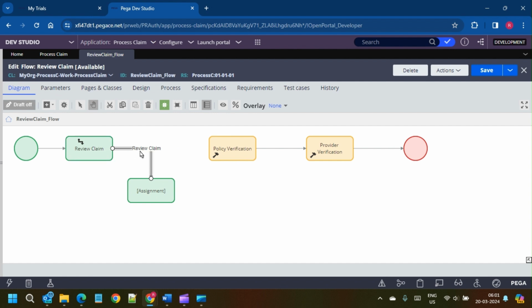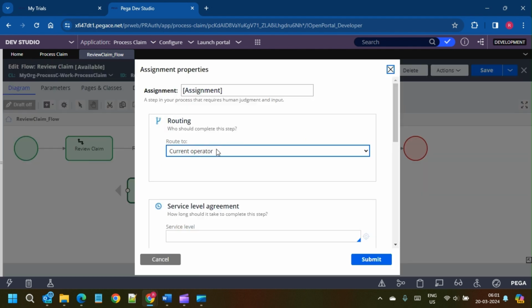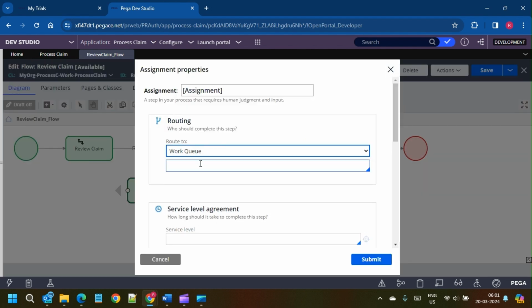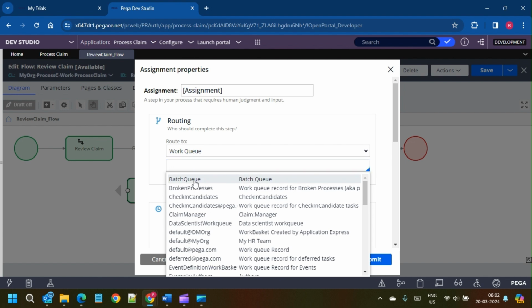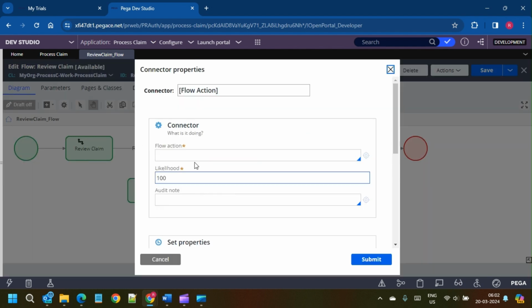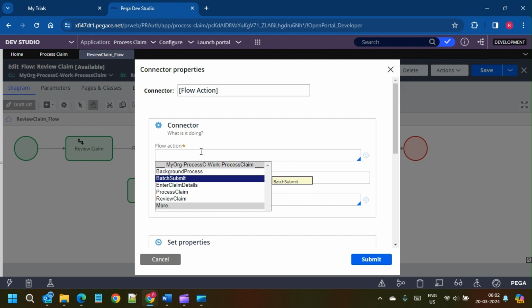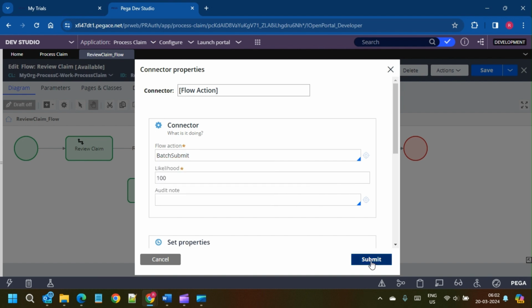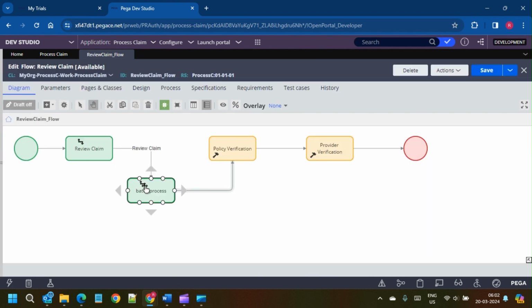Once the user clicked on review claim submit, it should come here, and it should be moved to some batch work queue. And then here I'll give, we have created, right, one batch submit, one flow action, the same flow action here, save. So when I submit here, it comes here.